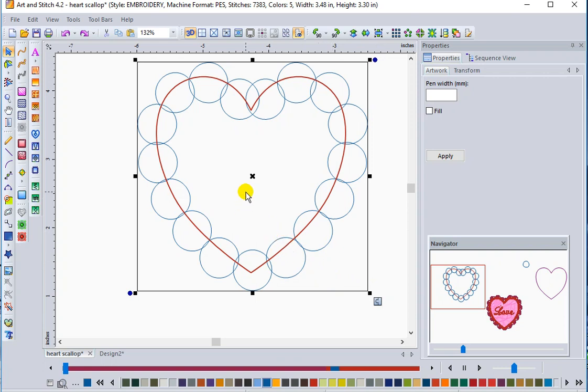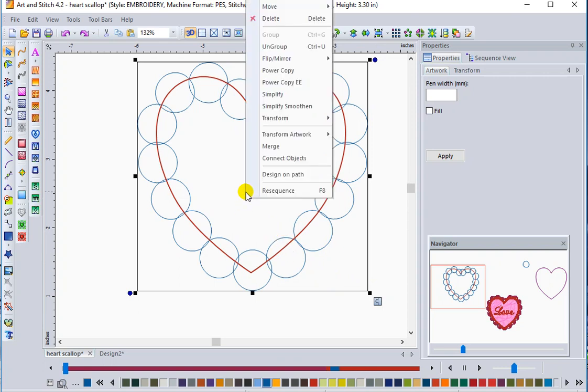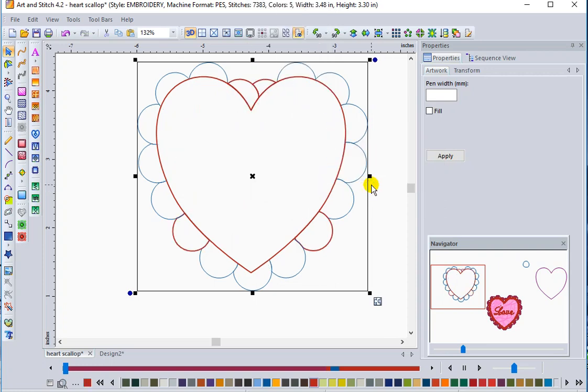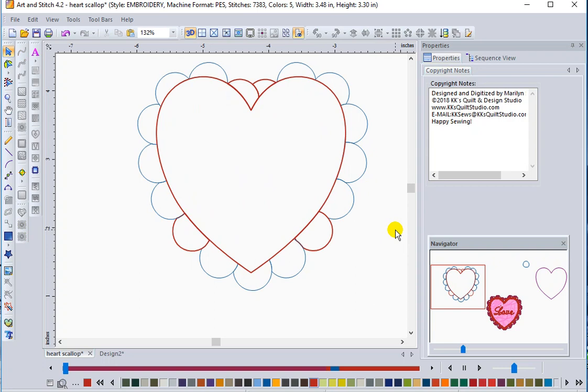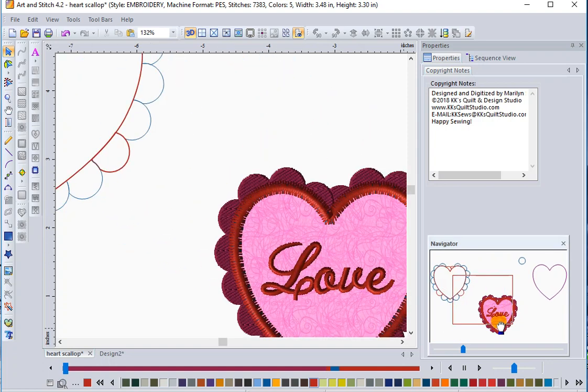So for our purposes, next step, we're going to go to Transform Artwork, and we're going to go down to Clip. So select Clip, and there you go. With two steps, Design on Path and Transform Artwork, we've got our design. So all you would need to do is go in and select those scallops and assign a fill stitch to them. And that's what I did over here.